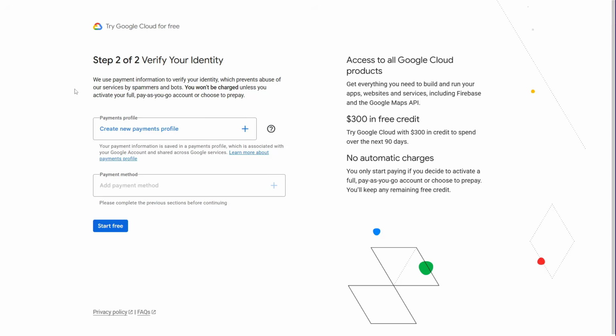For people who want to continue, just note you won't be charged unless you activate your full pay-as-you-go account or choose to prepay. We're not going to be doing any of that stuff, so unless they change something in the future, you will not be charged. So you put in your payments information, and I'll skip to the step after it for obvious reasons, not to share out my personal payment information.